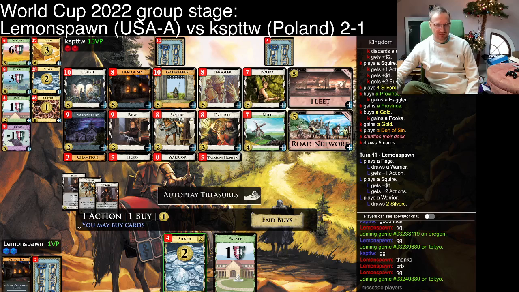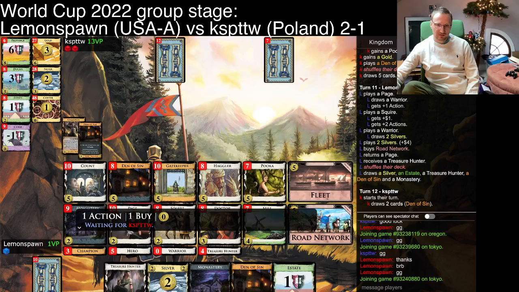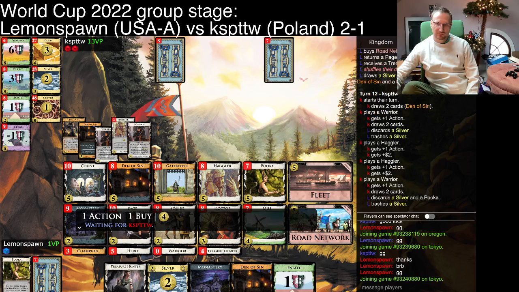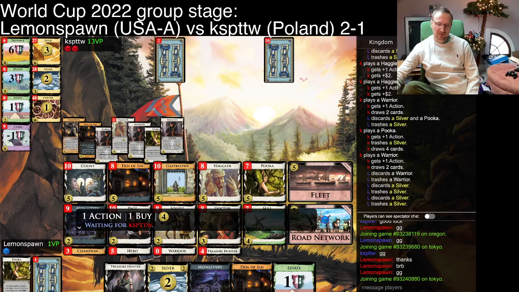It's either den or road network. I guess... I mean, maybe it's just a den. The road network. So gross. If they get a province here, I could finally get to put my champion in play. Oh, they trashed my other warrior.